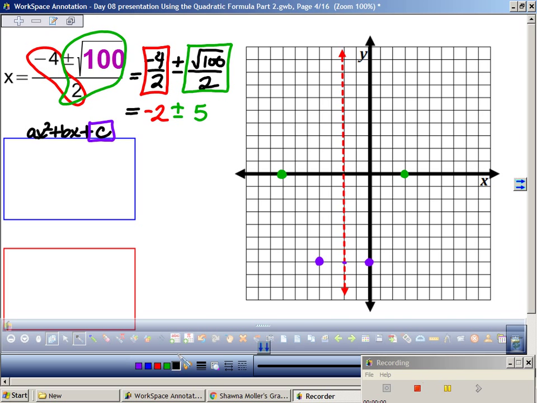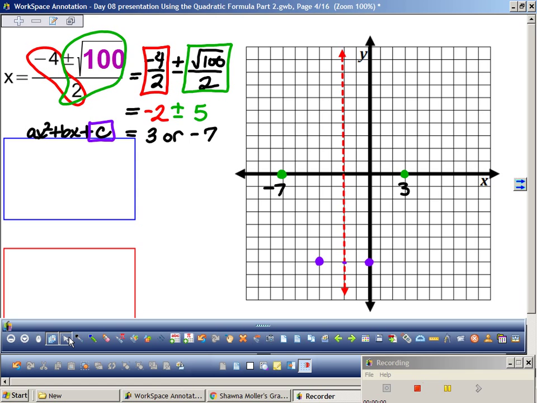Now, if I were to finish this, normally we would say, so x equals negative 2 plus 5, which is 3, or negative 2 minus 5, which is negative 7. Is that what we have graphically? 1, 2, 3. 1, 2, 3, 4, 5, 6, 7. Negative 7. So when you look at this, you should be saying to yourself, it's got two solutions. See that? Thumbs up, thumbs down. What do you guys think? Alrighty, I'll take it. We'll go about that slow.